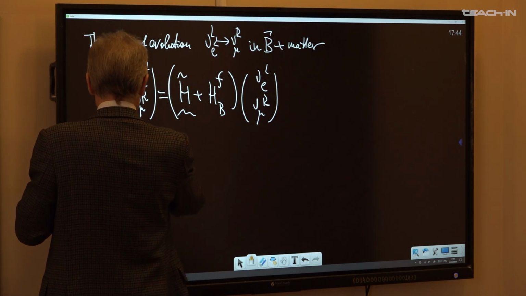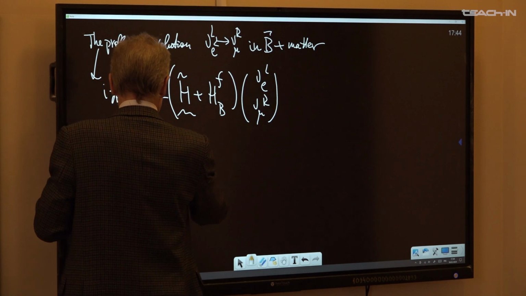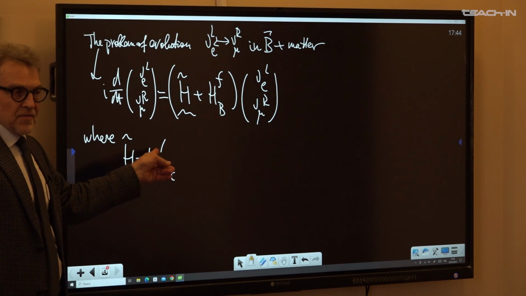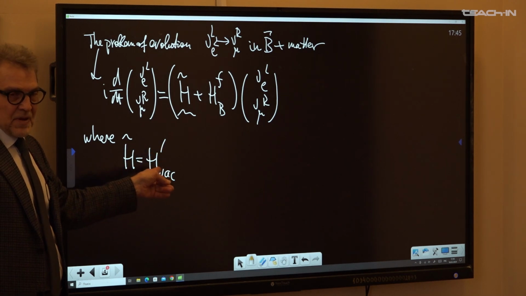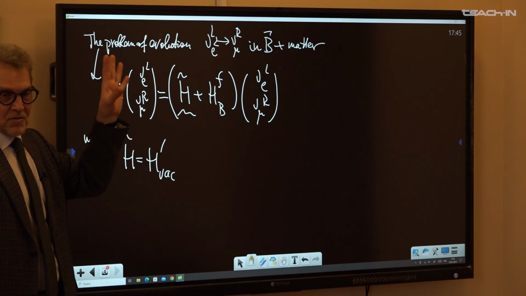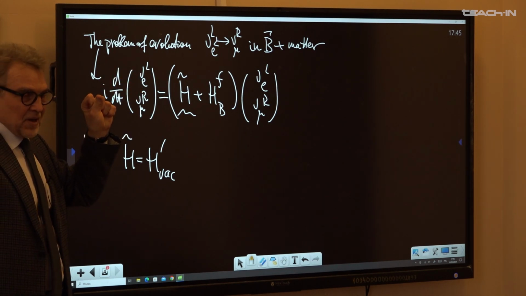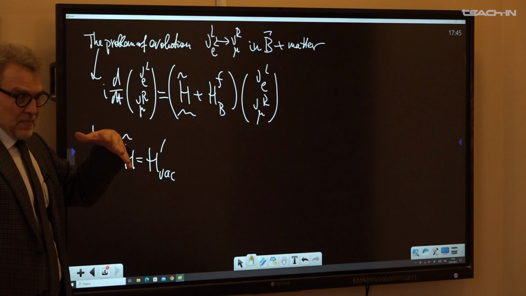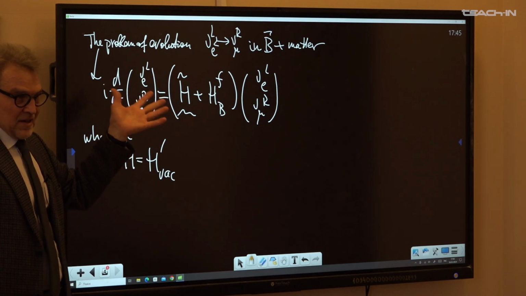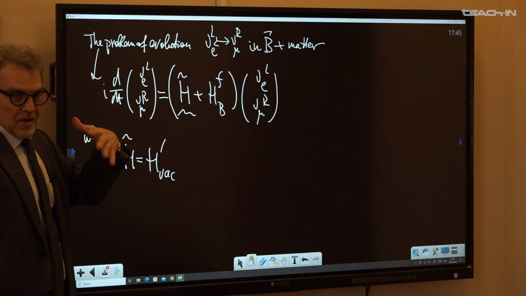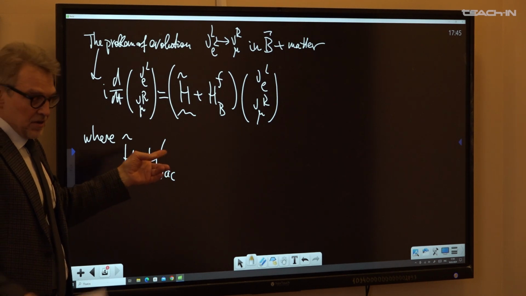This Hamiltonian is composed of the vacuum evolution Hamiltonian. Prime means after transition to the flavor basis. Because in the mass basis, the Hamiltonian is very simple. It's diagonal. Energy stands on the diagonal with zeros off the diagonal terms. But again, accounting for mixing, we may transition from the mass basis to the flavor basis. We multiply this very initial Hamiltonian by U and U cross, and we obtain this Hamiltonian.